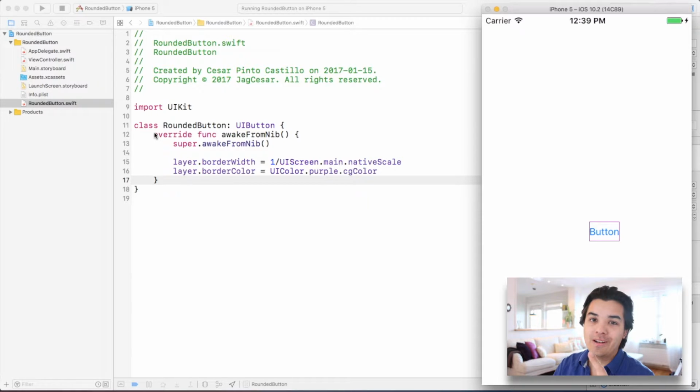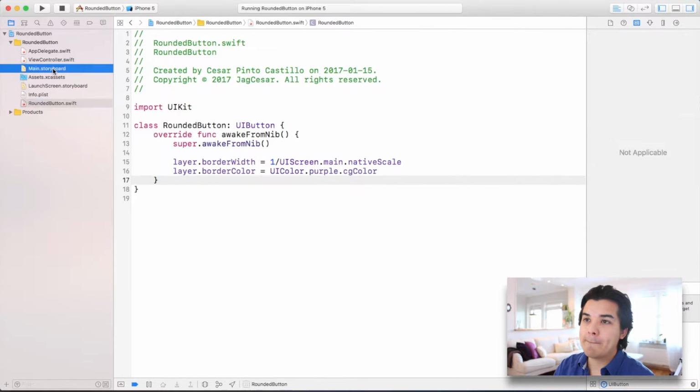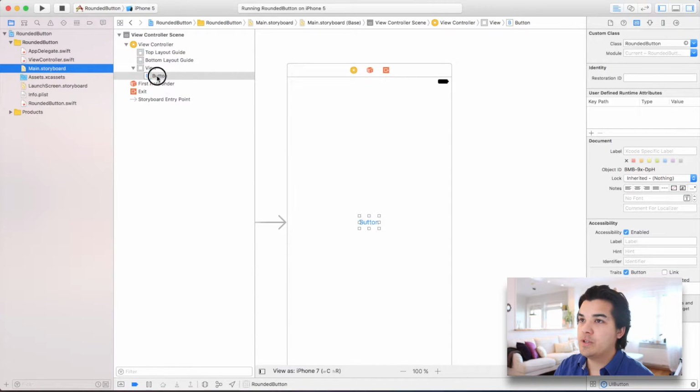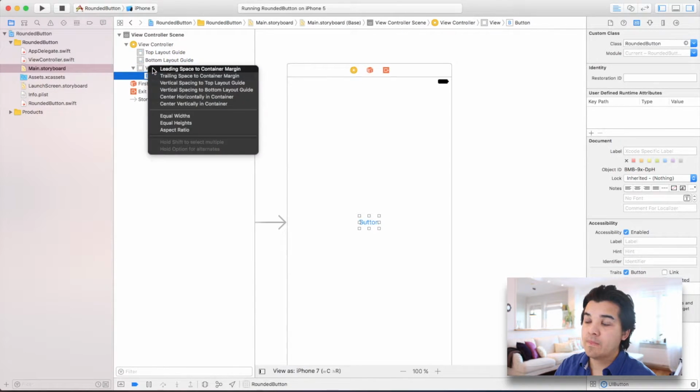Okay, so first of all, let's fix so the button is centered again. Let's go into a storyboard. There we go. And we just create constraints. I do this by holding in my control button and dragging from the button object to the view. Then I get this pop-up. And here we see center horizontally and center vertically. I hold in Shift so I can select both of them, and then I press Enter.